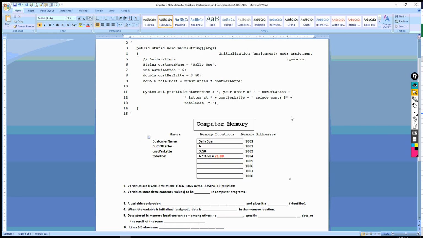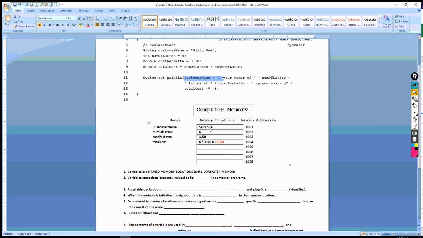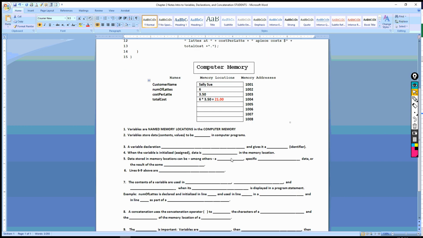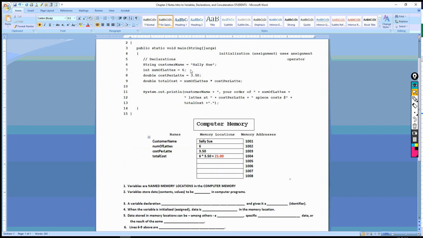Okay, concatenations is what this is, and we're going to talk about that in just a second. A variable is used when its identifier or its name is displayed in a program statement. So we know that numOfLattes is used because it's in a program statement.